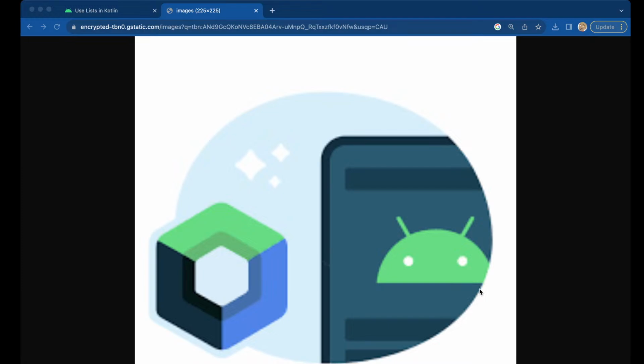We're going to be going over lists and mutable lists and things like that. Lists are an important step inside Android development if we want to have any type of list of data, work with any type of recycler view or a composable lazy column, things like that.